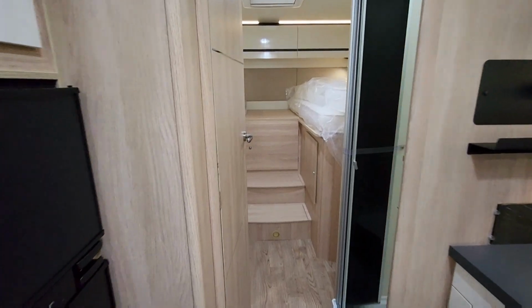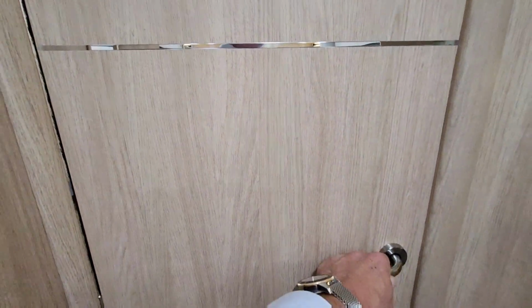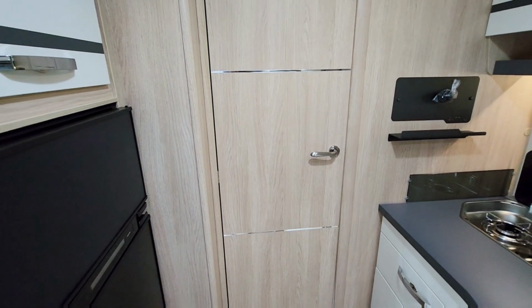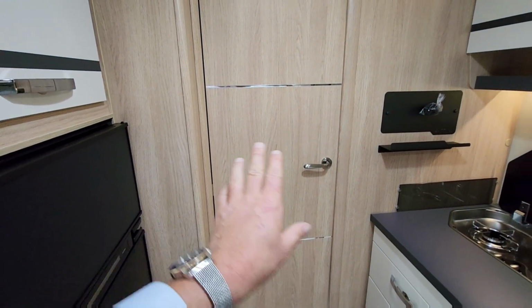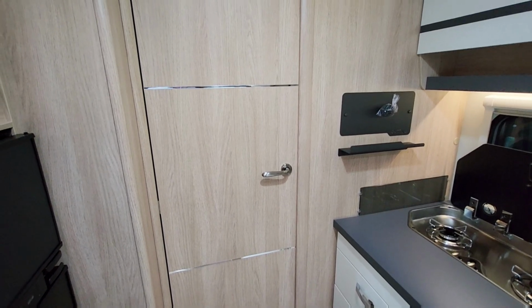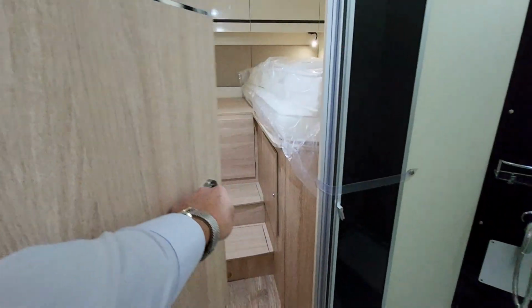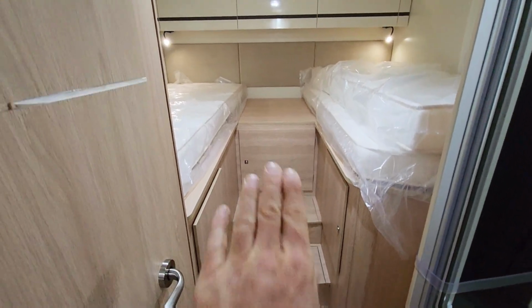So moving to the back of the motorhome where the bedroom is, just want to point out that you can actually close this area completely off, which is very nice. If one person wants to stay in bed, the other person's up cooking, reading, drinking, eating, whatever, then you can completely privatise this area. Going through, you'll notice we've got 2 single beds.